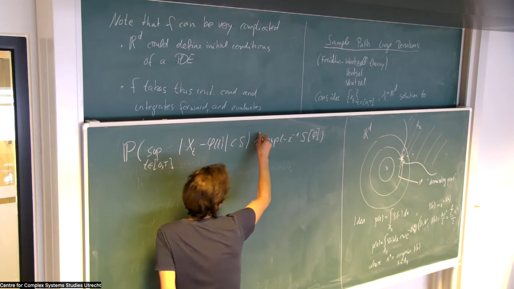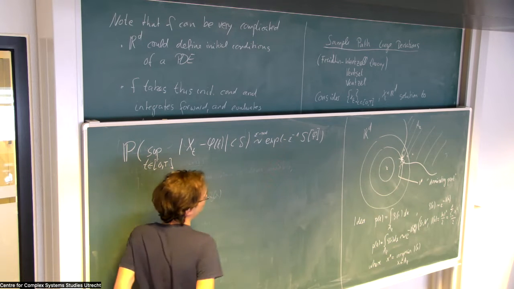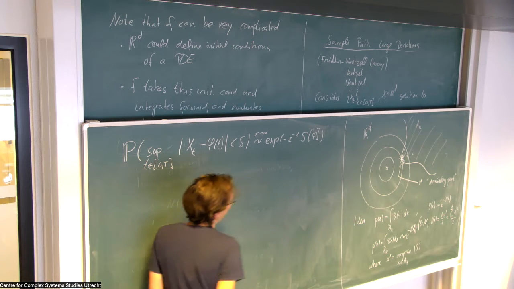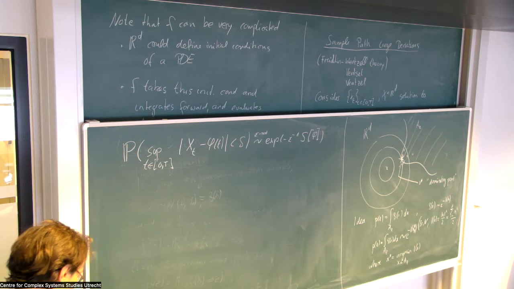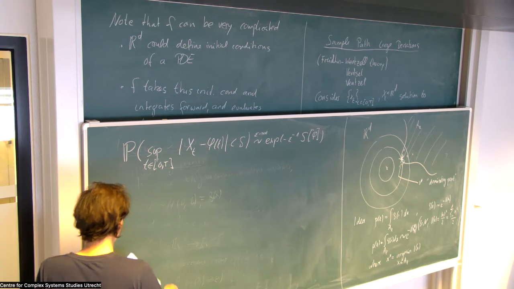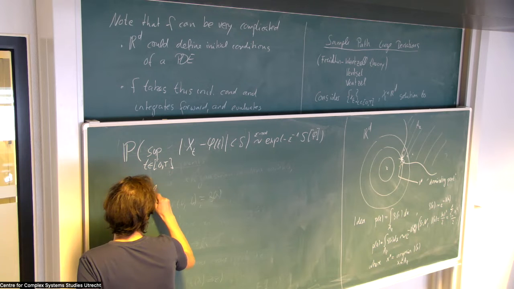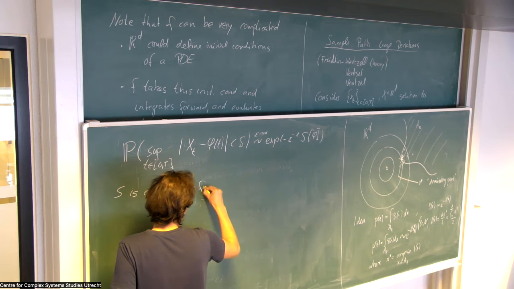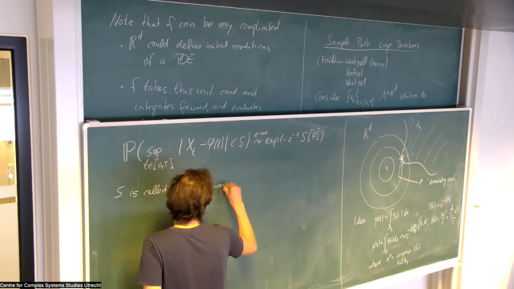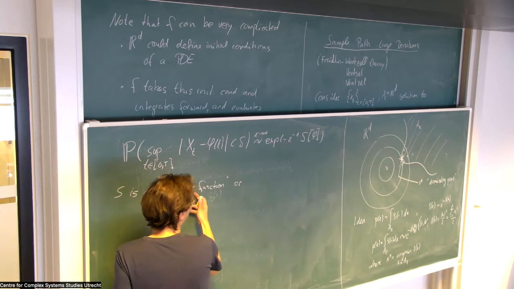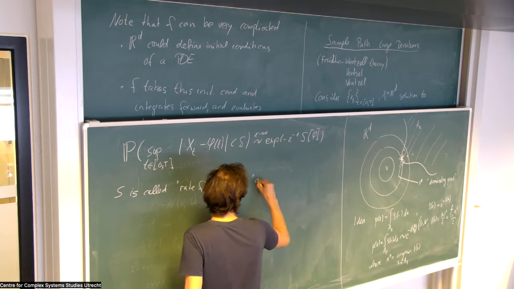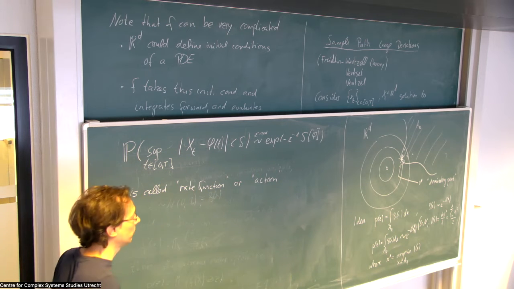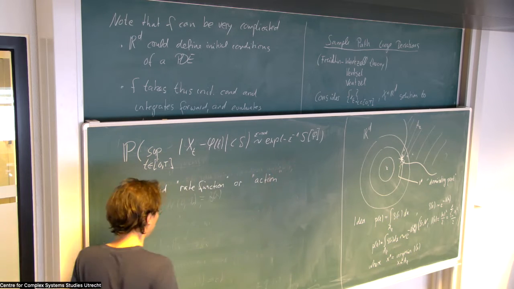This probability in the limit epsilon to 0 is proportional to an exponential again, where in the exponent I have the smallest parameter to the -1, and then this rate function. And this rate function can be explicitly written down, and I hinted at what this is. This is what I called I earlier in the simpler case. It's called the rate function. That's what a large deviation theorist would call it, or an action. This is what a physicist would call it, coming from the path integral arguments that we did on Monday. But it amounts to the same thing.